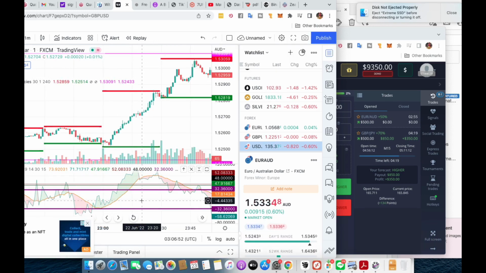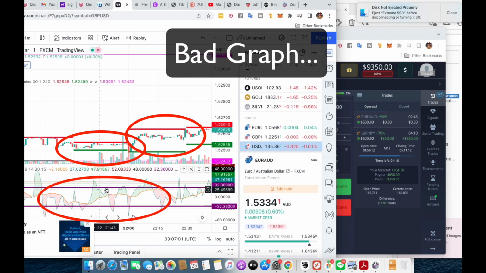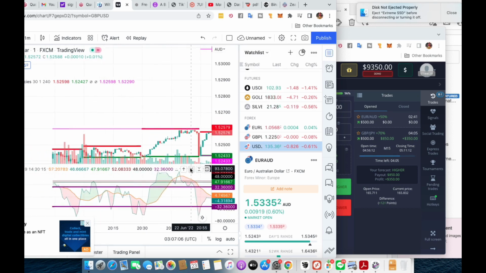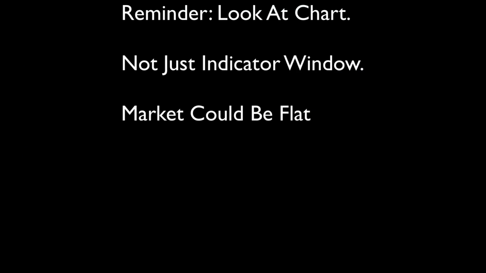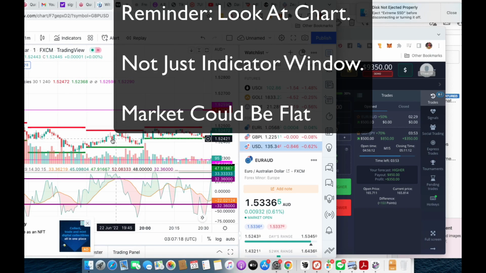Lapse of judgment that I took that. So look at this, above and beneath. Try to stay away from that. I wouldn't say try to stay away, I say stay away completely. If it's above but the movement is very narrow, then it means that it's not during the market hours.